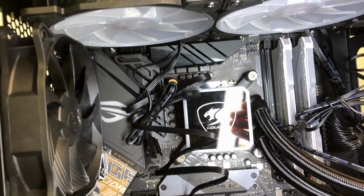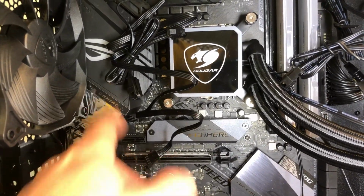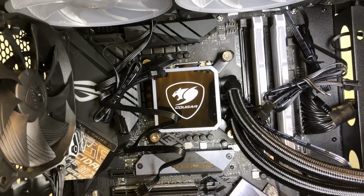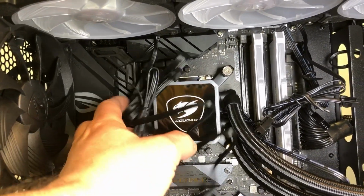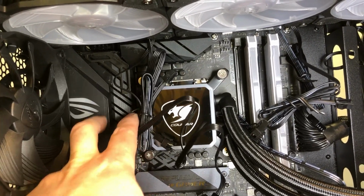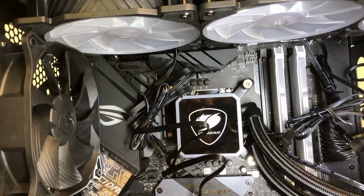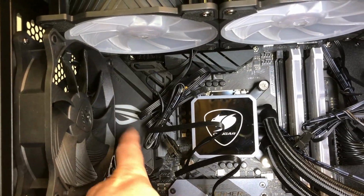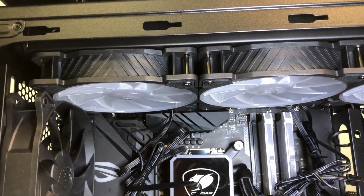So it depends on the motherboard. Not all motherboards are going to have a plastic shroud like that. If I were starting from scratch again, I would probably see what it involved to get this plastic shroud off of there. Of course, you lose some of your LED effects, and this will probably vary from motherboard to motherboard, but you need to take that into consideration. I was able to make it work, but it's an awful tight fit.